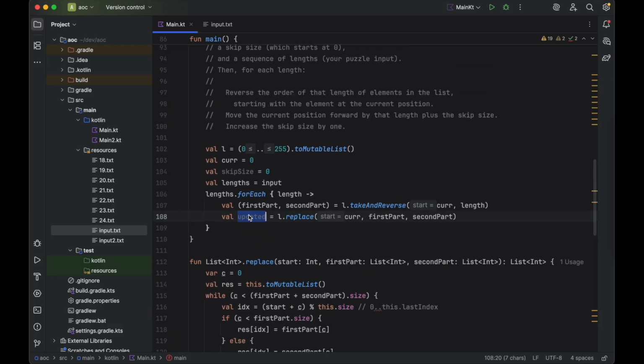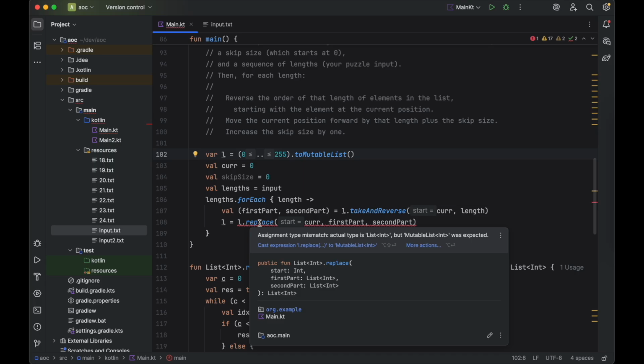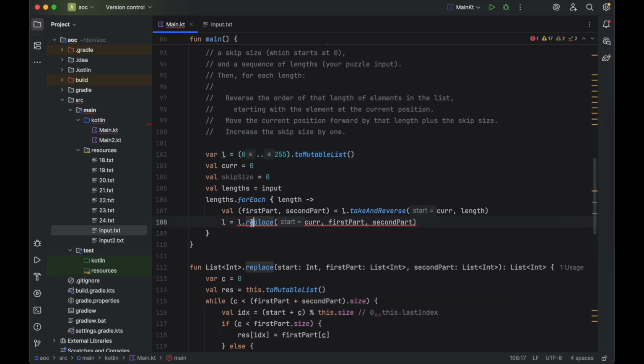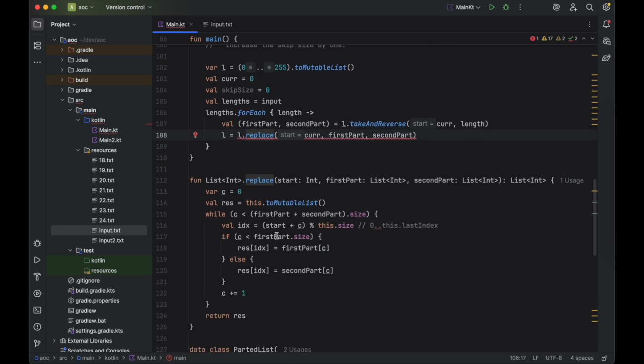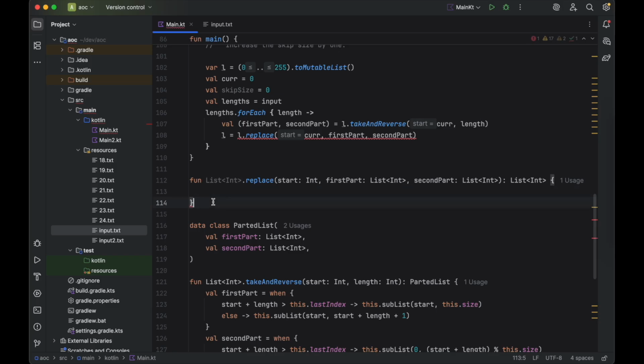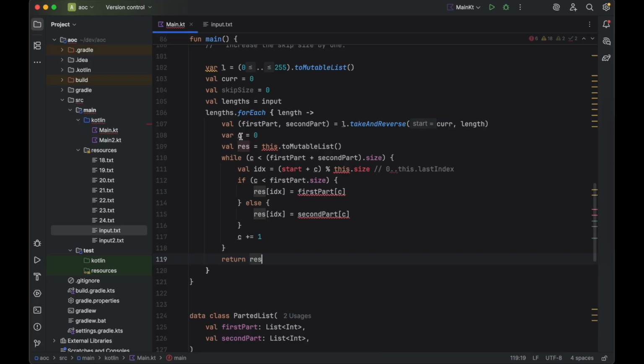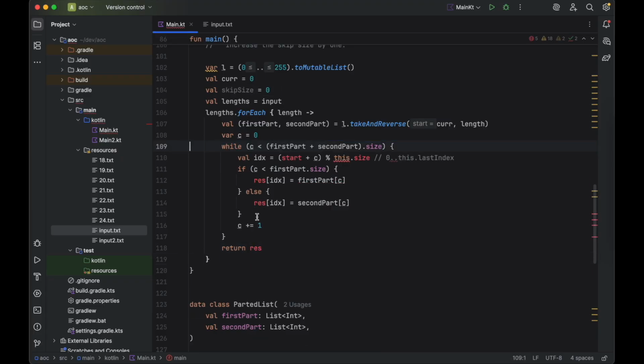That's good. Then we just update L. Wonder why can't we just do this here, and then we just update L there.